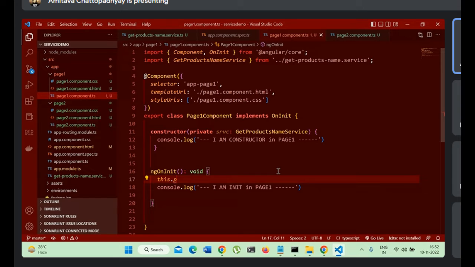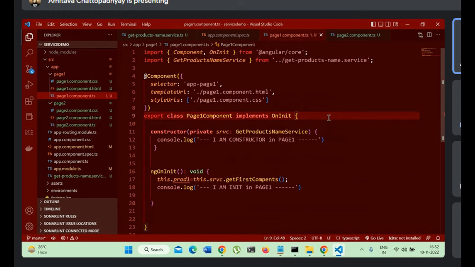You should now get this dot prod 1. But why am I not getting this? This dot. Okay. So this dot prod 1, let us write first, equal to this dot, the variable name is SRVC, then dot. Now you get this function from the service layer, and you are returning it back to here. But how will you be using this product?